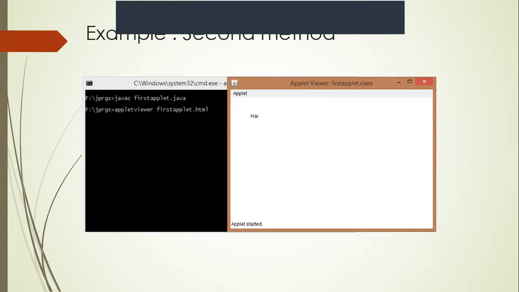Earlier, what I did, I opened that HTML file using a web browser. Instead, the latest version of Java comes with the application called Applet Viewer. So this Applet Viewer displays the content of the applet in an Applet Viewer window. This is the second method.